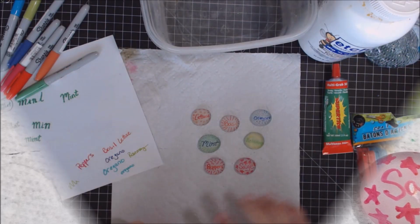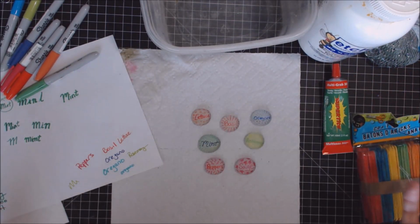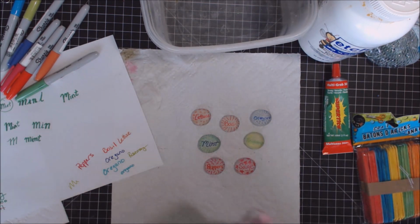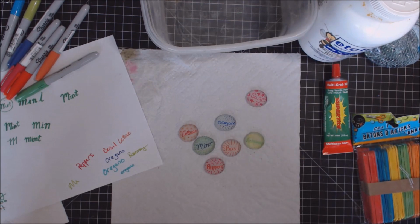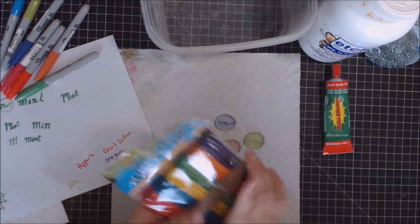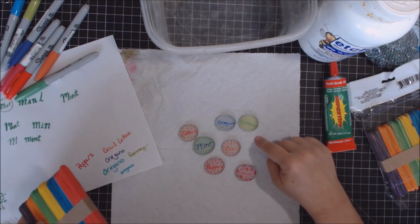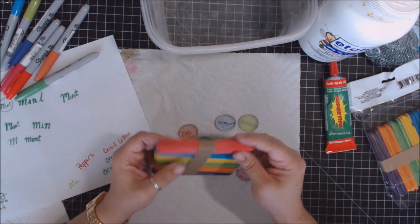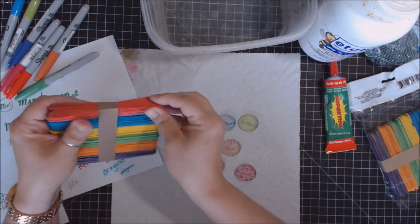So I've written all the words on them, and for every single one, I went through and I added a fun little something. It was streaks, lines, all kinds of fun. Now, you could definitely drop these into your gardens just like this, and maybe little stones that you could place in there, but they might get buried under things, so I found some popsicle sticks and some fun, bright colors. So not only do the stones come from the Dollar Tree, but the popsicle sticks come from there as well, which is fantastic. And I'm not going to get matchy-matchy with them.